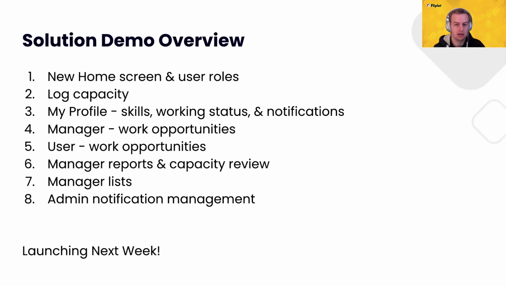There is a new home screen, and that's going to have different user roles. Users that need to log capacity and managers will see different items on the home screen. The users that need to log capacity will be able to do that, and they will get weekly notifications as a reminder to log their capacity. You'll be able to update your profile, so users can update their skills, a default working status so they don't have to set every week where they're working from, and their notification preferences.